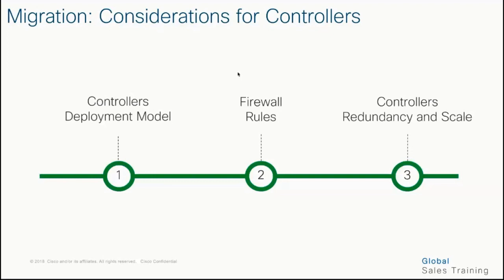The next is planning your controller redundancy, like having highly available controllers, and then we have to plan the scale. Every controller has a limitation on the number of devices it supports, right? So going from the left again, it's planning which mode you want to follow, on-prem or cloud, then what firewall rules you have to open or block, and third, redundancy for the controllers along with the scale, whether a controller can support 2,000 devices or not. Considering the number of devices, you plan those parts, right? These are very important aspects of planning when you migrate from traditional to SD-WAN.